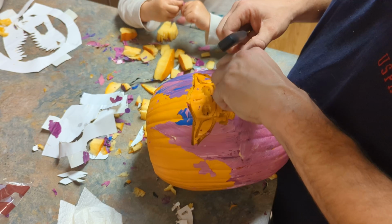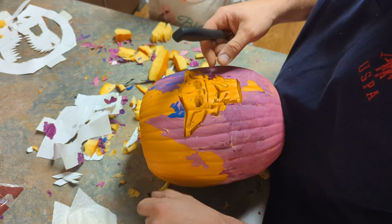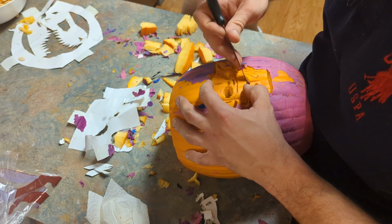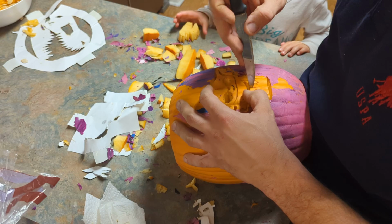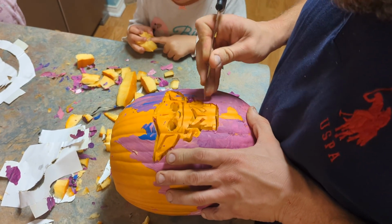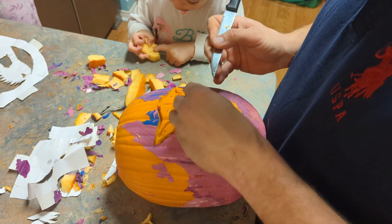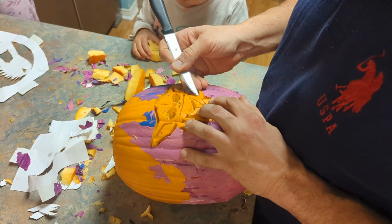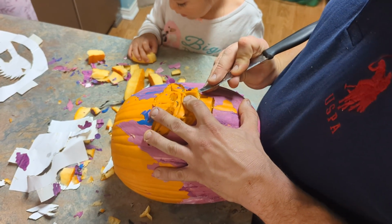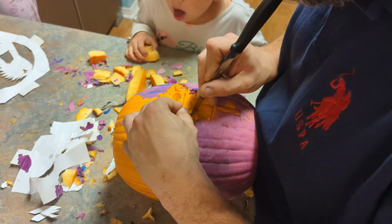Kayla, why are you not helping me with this? Put them in here. Get the seeds, put them in here. Do it by yourself. She said you can do it by yourself. I can't do it by myself. Yes, you can. No, I can't. There's so much seeds.